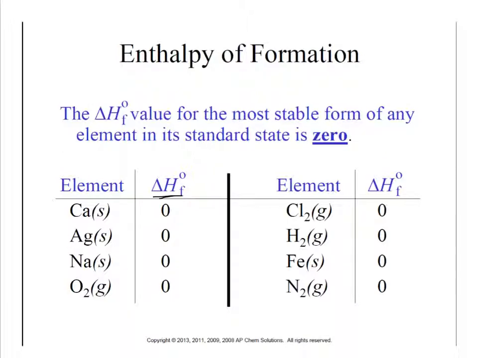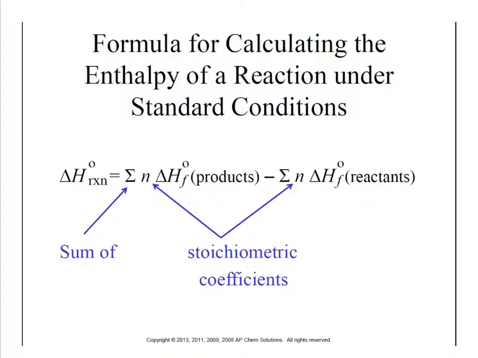These are just a couple that you would need to remember then. Most standard forms are usually 0. Usually, if it's written kind of normal looking and you're not given a value, you can assume that it's going to be 0, especially if it's not a big long molecule or different elements bonded together. So that would give us the enthalpy of formation for a single molecule, but we're not really concerned with molecules, we're more concerned with the entire reaction.